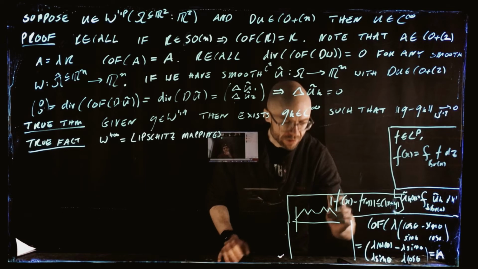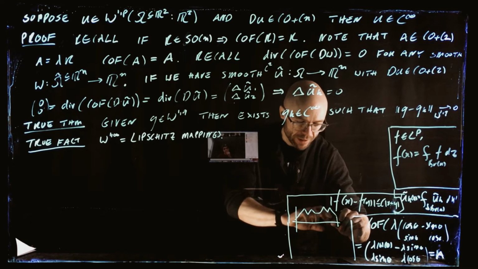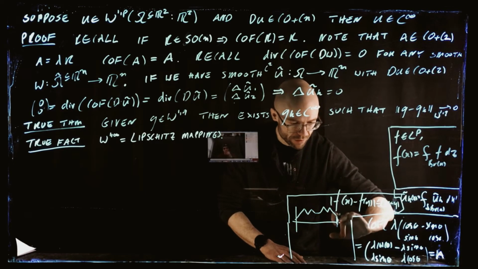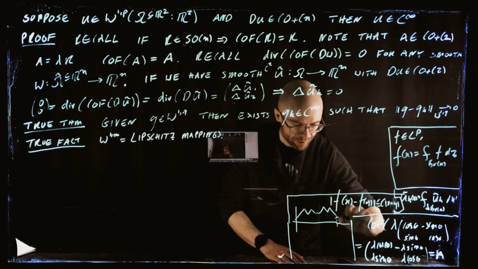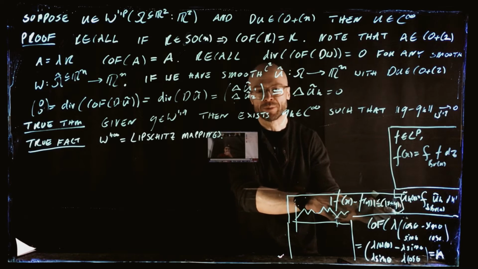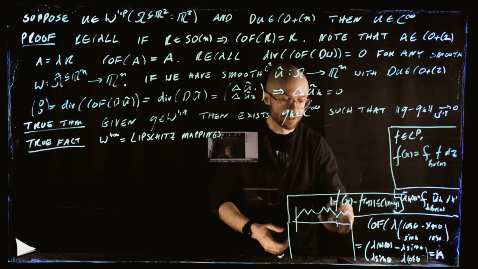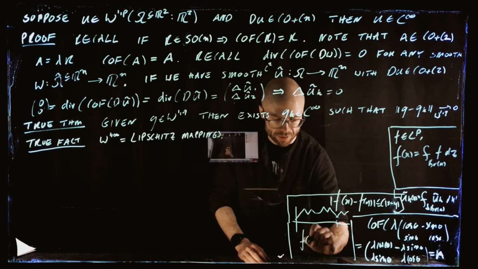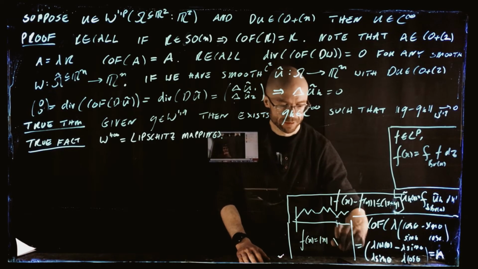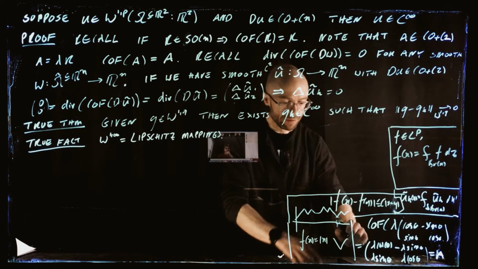What it's not allowed to do is to have things that drop too much or raise too much compared to how far we go along, right? So play with this definition of Lipschitz mappings a bit, and you'll convince yourself that this is true. In particular, if we take the derivative, then just from this we see the derivative is bounded by this constant c, wherever the derivative exists. But the derivative doesn't have to exist everywhere. Look, f(x) being the absolute value of x is a perfectly good Lipschitz mapping, but it definitely doesn't have a derivative at 0. And we can have as many corners as we like.